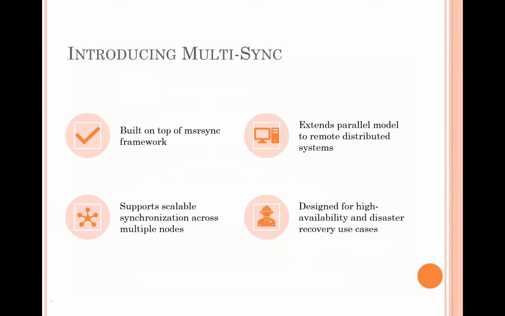So, introducing Multisync. Building on MSRSync's parallel architecture, we developed Multisync to address its local-only limitation. It transforms parallel synchronization into a distributed, scalable, and mode-aware framework. Multisync is designed to handle data replication across multiple remote nodes efficiently while retaining MSRSync's core advantage of parallel processing. In short, it provides a robust foundation for managing large-scale distributed data transfers in real-world environments.